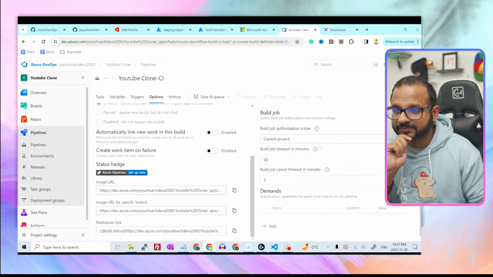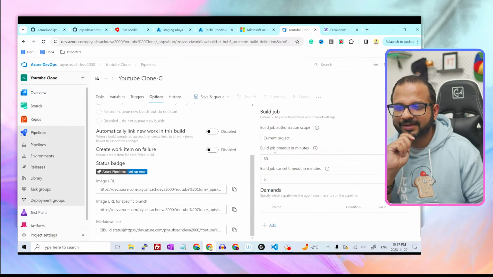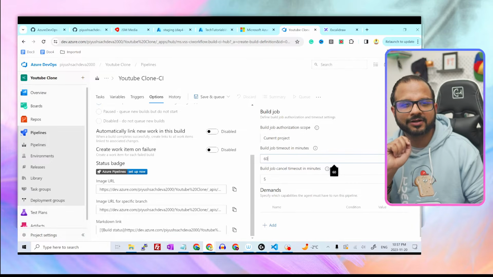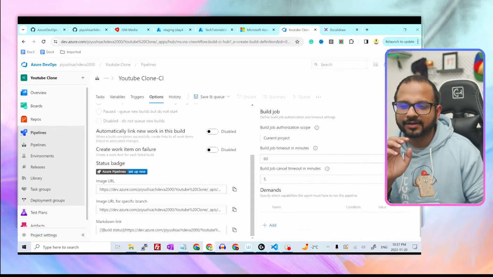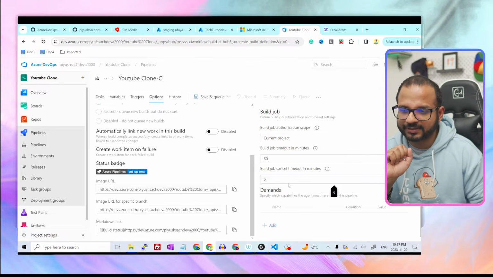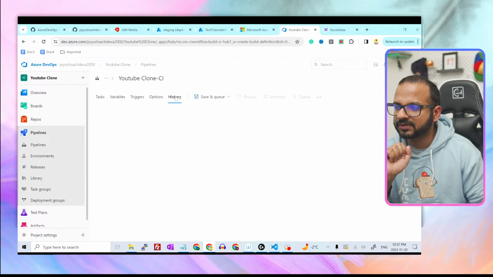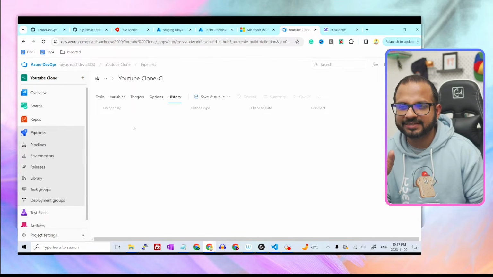And we can set different options like build job timeout in minutes. That means if the build does not complete in the next 60 minutes, it will fail the build. And build job cancel timeout as well. Then there is the history, showing all the changes that have been made. Currently we have not run it, so it is blank, but over here will be all the details.